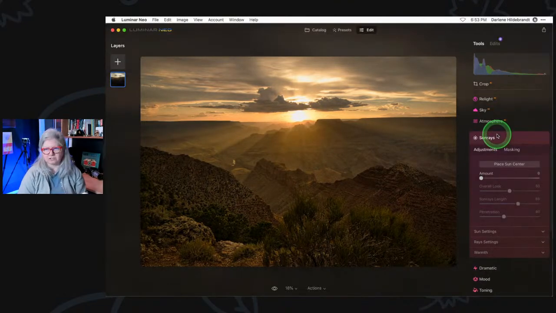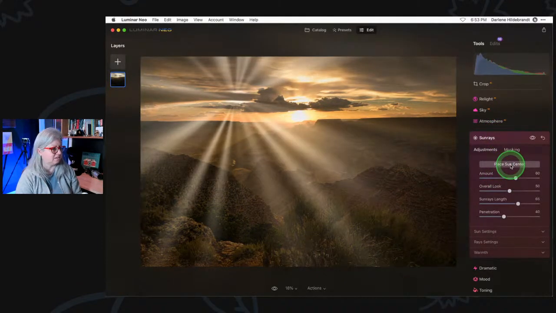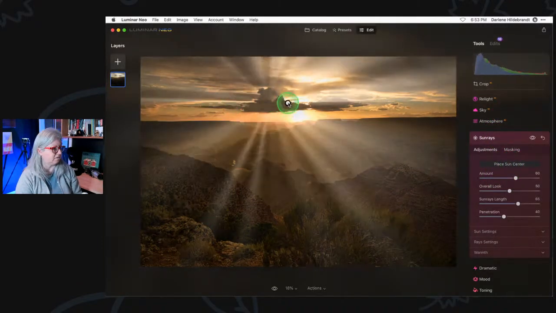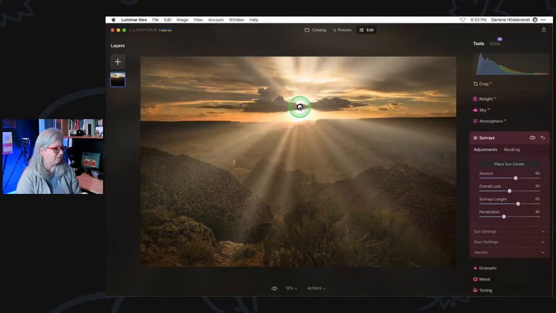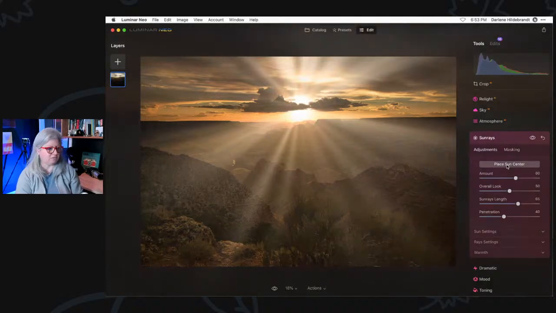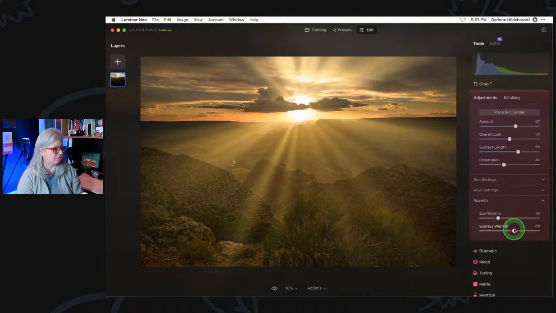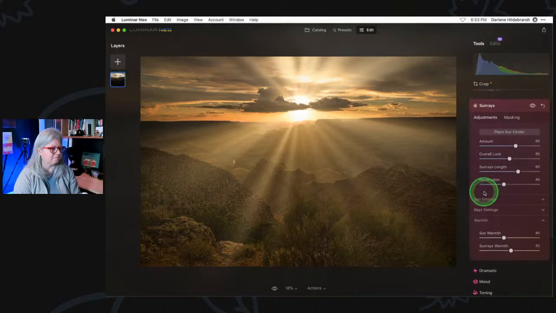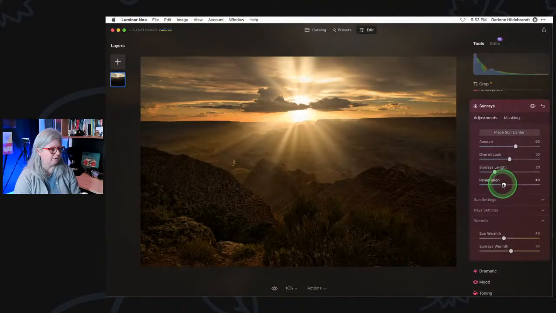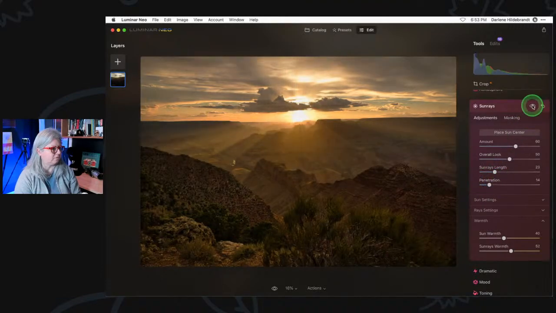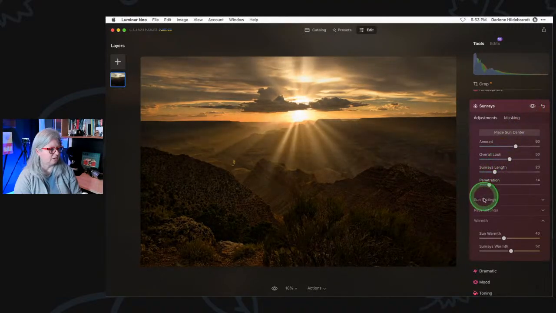Now, the other thing we can do is add the sun rays tool. And it might seem counterintuitive because there already is sun rays here. I just have to make sure I put it in the same place, right, behind the cloud. And you'll notice that it does come out from behind the clouds. I want to make them warmer, like the image. Right? And the reason that I'm doing this is because I want to just sort of add to it a little bit. I don't even have to make them really strong, right?